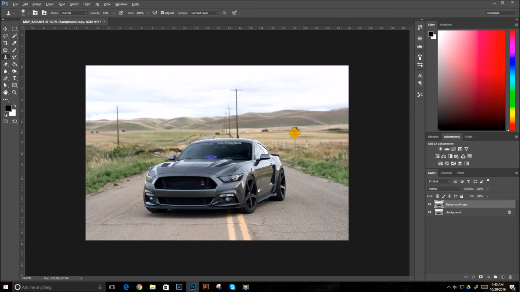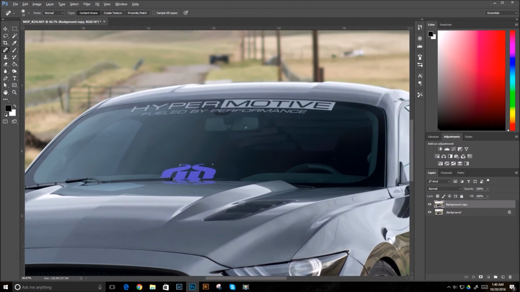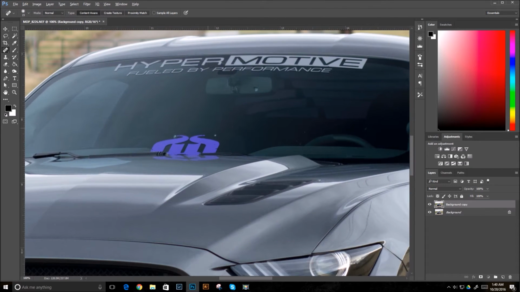All right, so what we're gonna do is start with the bread and butter, I like to say, the spot healing tool. This tool is pretty good at removing spots. It's really easy, and again, with the tablet, it's even easier. I'm just gonna go around and get spots that I don't want.